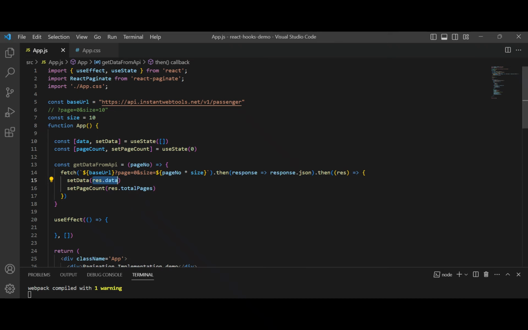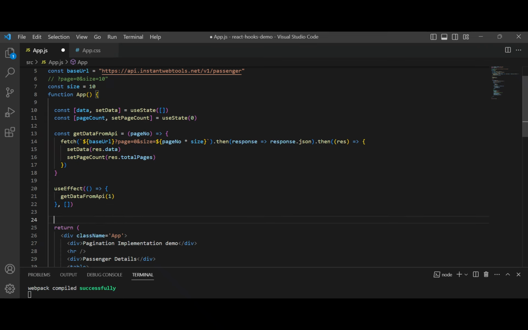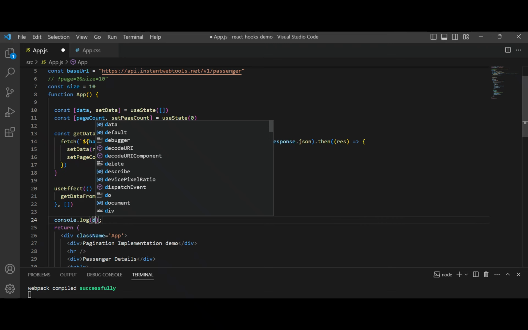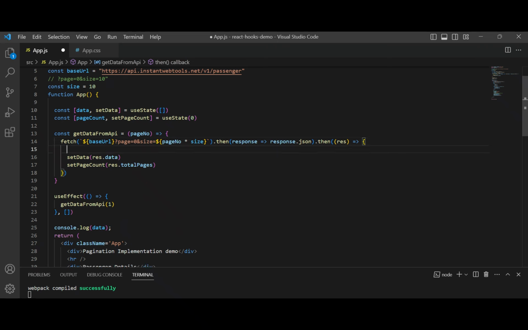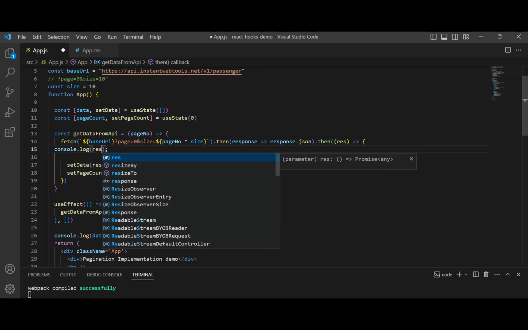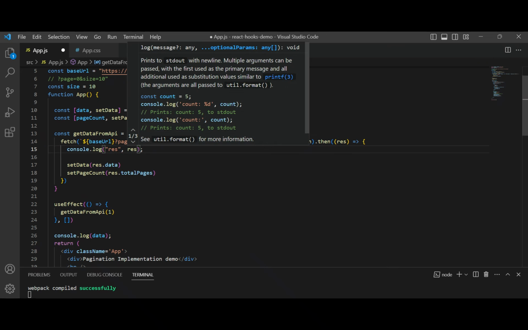So this is going to be the API data. Don't assume where I'm writing it from. I know what output we are going to get from this API call, so I'm writing it here. So this is our set data, so data now will have the data. I have created this API function, now I will call it here, and I will pass 1. Let's see what actually is happening, and I will log data. Even for your better understanding, I'll log response also here, to see what we are actually going to get in the response.